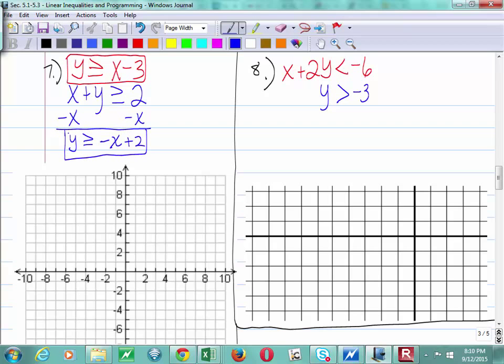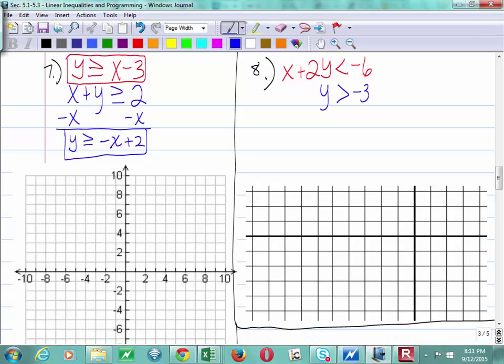So for these where we have multiple inequalities, I would really recommend that when you're doing your homework and stuff, that you have some graph paper and actually do the graph on the paper as opposed to just doing it on the computer, because I think that'll help you. So you can print out graph paper, just Google it. You can print some out for free online if you want to do that. And if you have a couple of different colors of highlighters, that helps a lot.